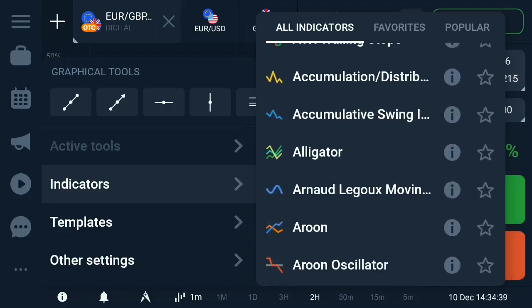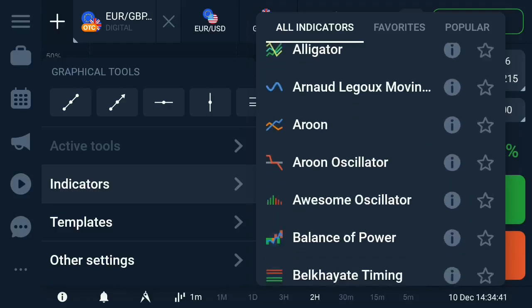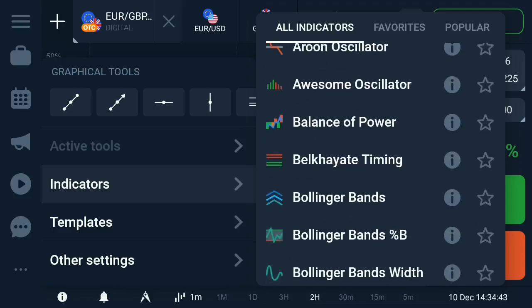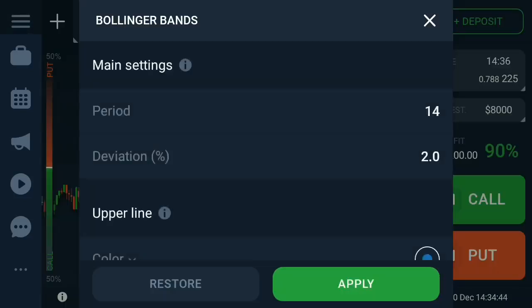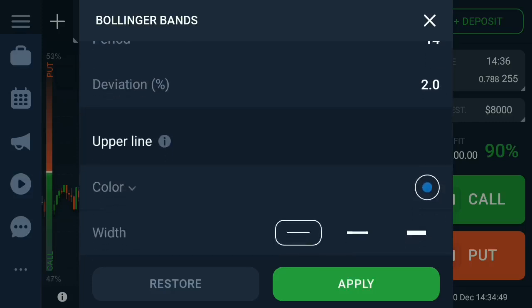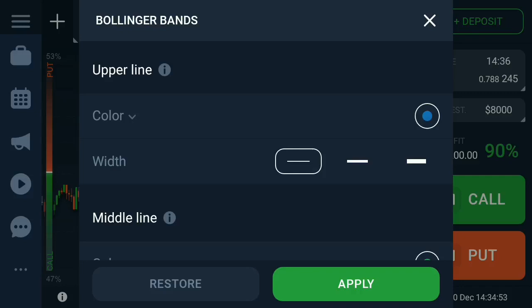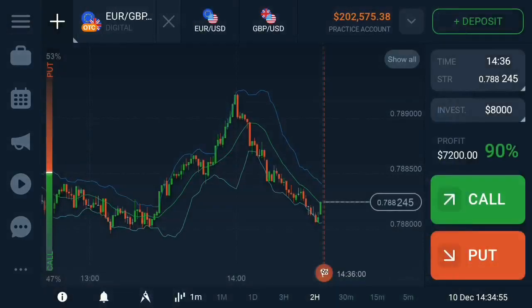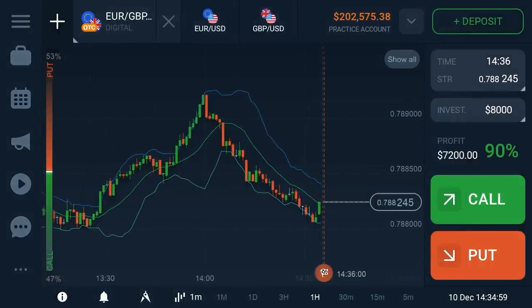So let's start with Bollinger Bands. You leave them at their default setting and you click apply. So now we have our first indicator, which is the Bollinger Bands.